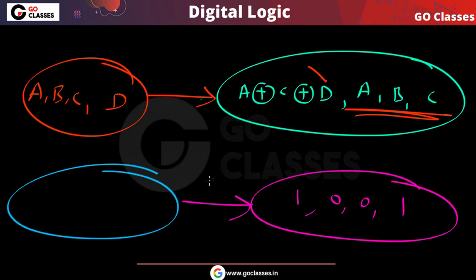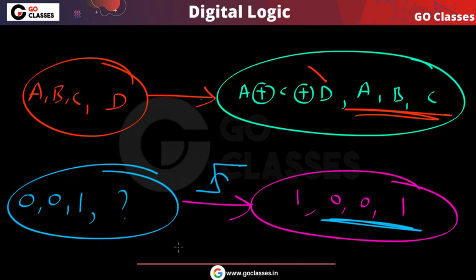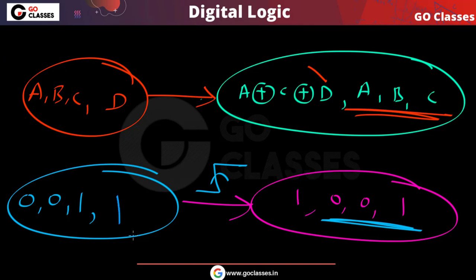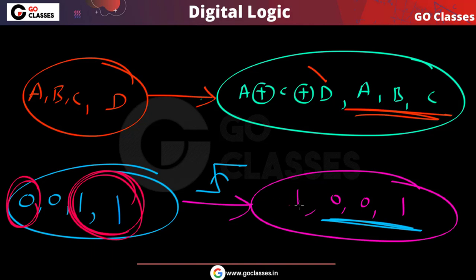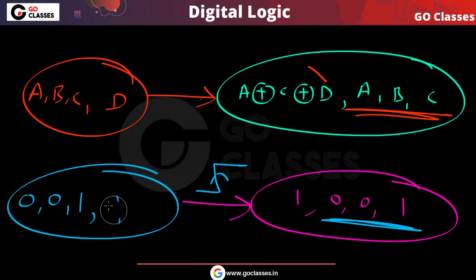So from 1, 0, 0, 1, thinking in reverse: the bits 0, 0, 1 go here as A, B, C. Now what should D be — 0 or 1? If D is 0, then the exclusive OR of A, C, D is 0 XOR 1 XOR 0 = 1, which matches the leftmost bit 1. If D were 1, the exclusive OR would be 0, which does not match. So D must be 0, and the initial content is 0, 0, 1, 0.